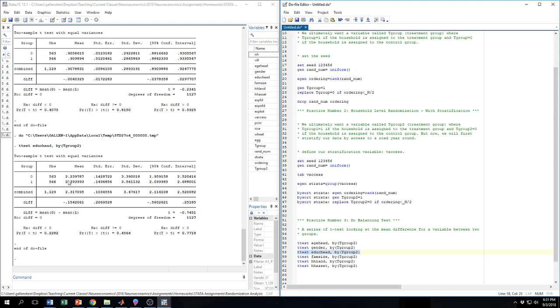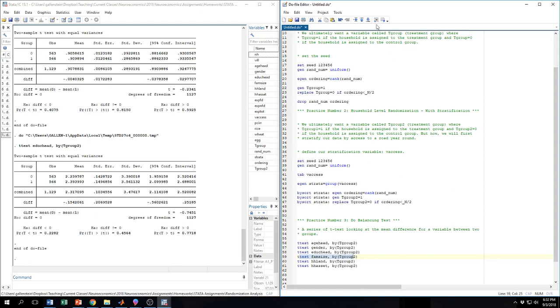Education. All right, the average number of years of education in the control group is 2.2. The average number of years of education for the treatment group is 2.4. The difference is pretty small. We find that it is not statistically significant. Good. Our samples balance on the education variable. Let's try another one. These are good signs. This means that our treatment group is the same as our control group with respect to age, gender, and education.